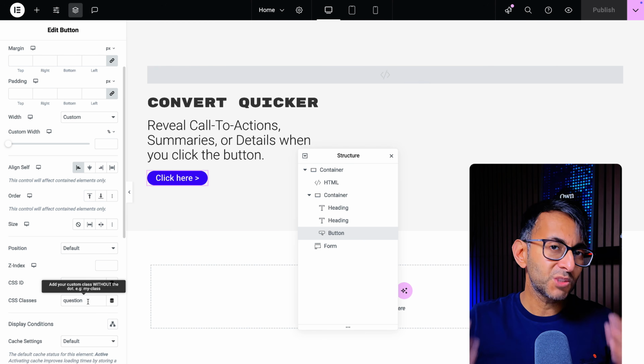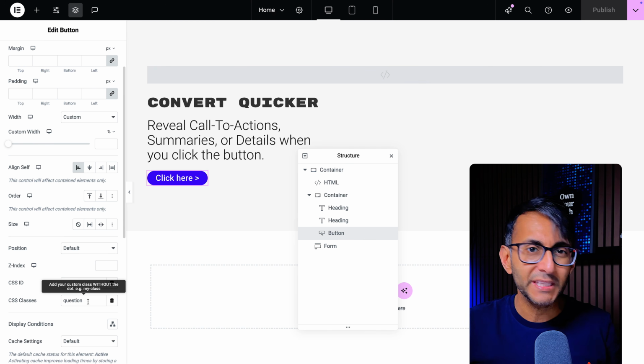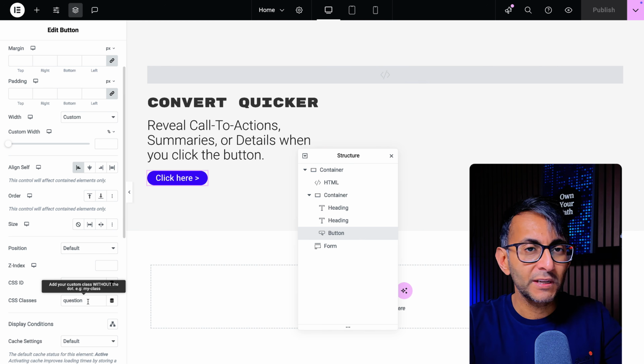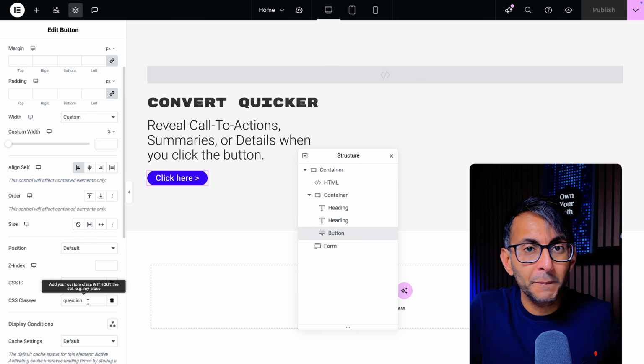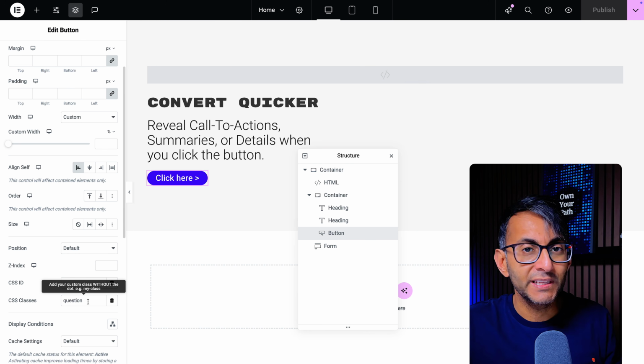Because what I'm going to get you to understand is that whatever your call to action is, and by the way, it doesn't have to be a call to action. It could just be a link. You could have text and you've given it a class name of question as a span inside of the text. Or it could be basically anything on your page. It could even be an image. You click it, and then it's going to reveal something else.